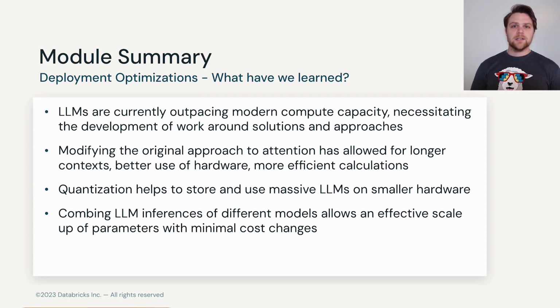With a longer context, LLMs typically perform better at the tasks that they're given. When we're storing these numbers that represent the large language model, we've seen that quantization can be a very powerful tool, although we have to be careful about the trade-off of cost to performance. We also saw how we can combine large language models at inference so that we can look at things like mixture of experts and FrugalGPT with the LLM cascade approach so that we can try and minimize the amount of cost but still get the results and the performance that we need.